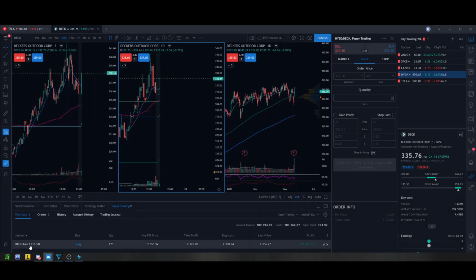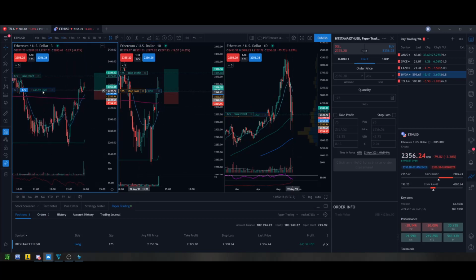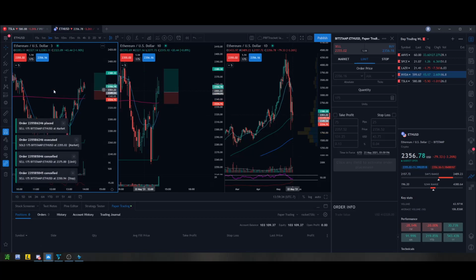Let's see what's happening with the position that I'm in. I'm still in this, all right. I'm starting to feel like this trade is taking a little long, and I kind of don't want to. I want to take my profits and run. I don't want to stick around to see what this is going to do. So I'm going to close the position. This little X button will mark me out of the whole position. All right. That's pretty much it.